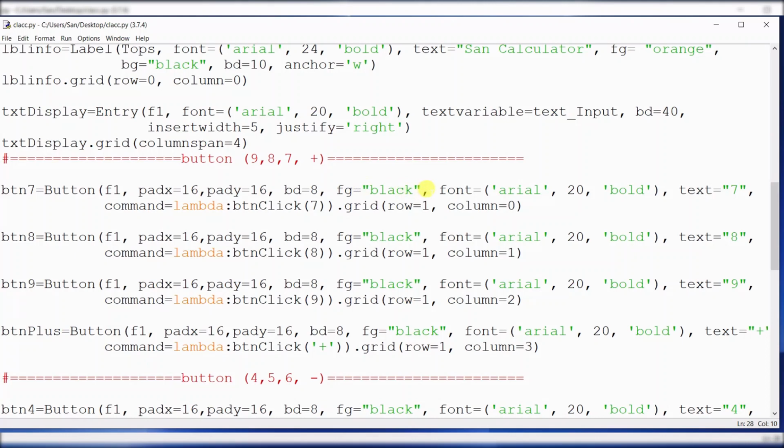In button number 7, BG is equal to, here type the name red. Then comma, Control S, and now run your program. Look here, your button 7 color is changed.